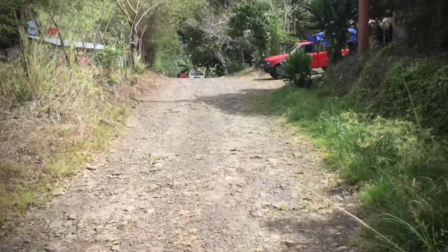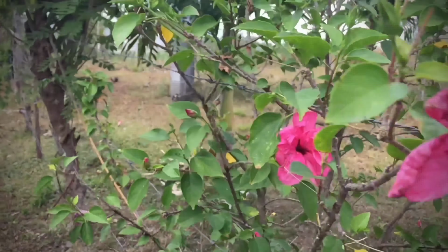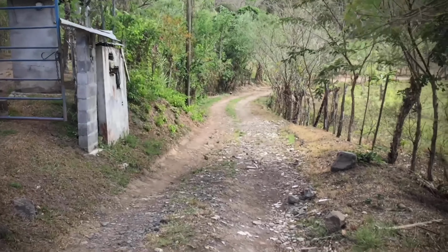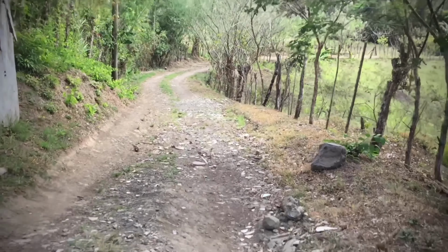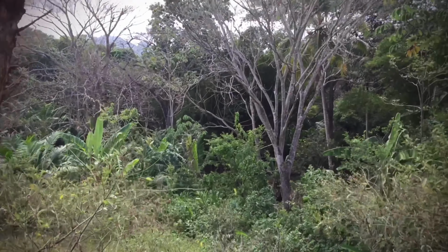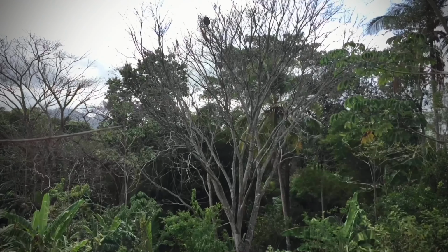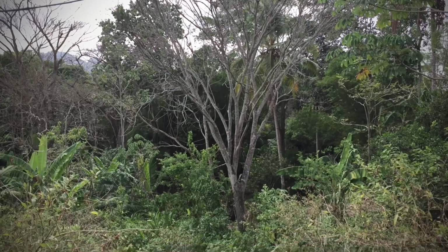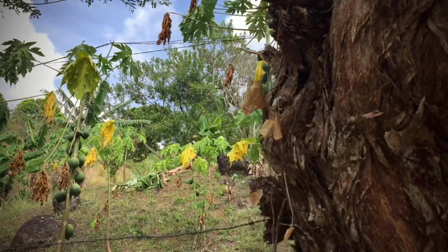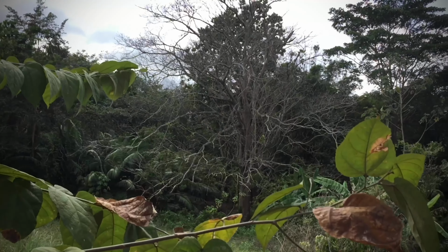You have to look very carefully to spot some of these things. Just take your time. And this is what this walk is about. It's just take your time, relax, make sure you take plenty of liquid, a couple of litres per person with you, and just enjoy the walk. There are plenty of different flowers and plants in all different seasons to look at.